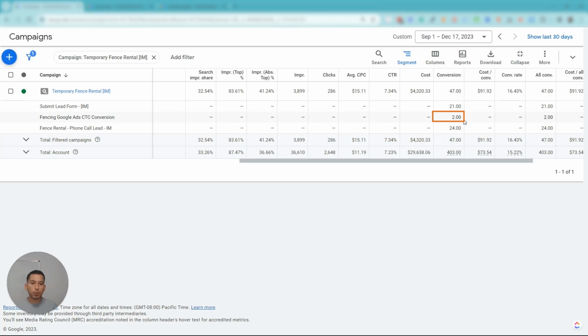That's a little phone call symbol you see by the actual ad itself. So 2 people actually clicked on that, and then most other people clicked and then picked up the phone and called, or clicked on the hyperlinks and buttons that we put on the landing page. Those were 24 phone calls. So more phone calls than form fills, which is good. Okay, so that pretty much wraps up the campaign level view, guys.